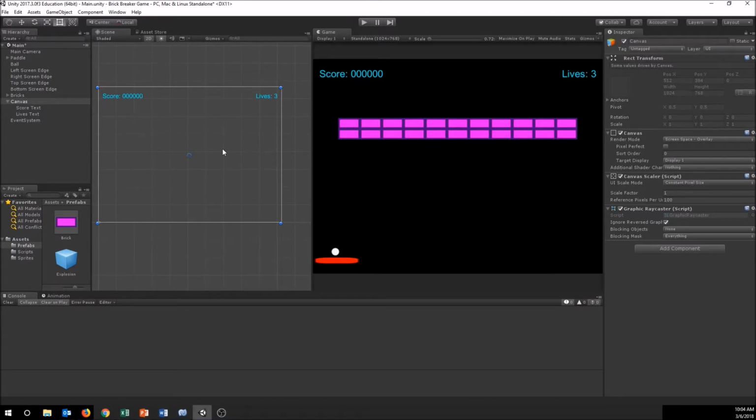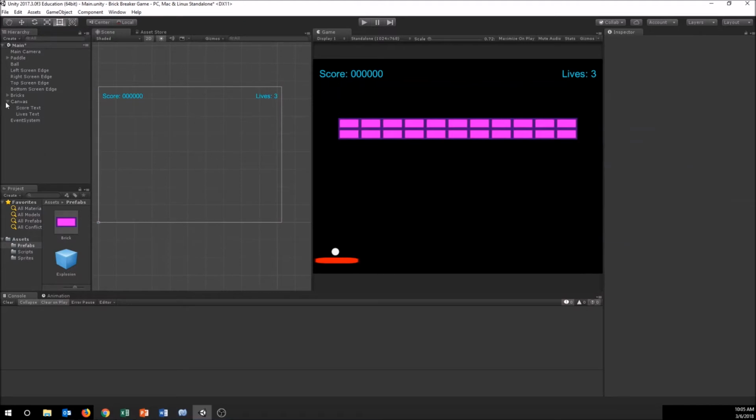So we're going to have to go in somewhere and add in score and lives. We could pick one of our objects that's already here in the scene and add to it, like we could go to the ball or to the paddle. But a lot of times when we're doing things like score and lives and other things that the game has to keep track of, we actually make a special script just to handle that. So that's what I'm going to do in this case as well.